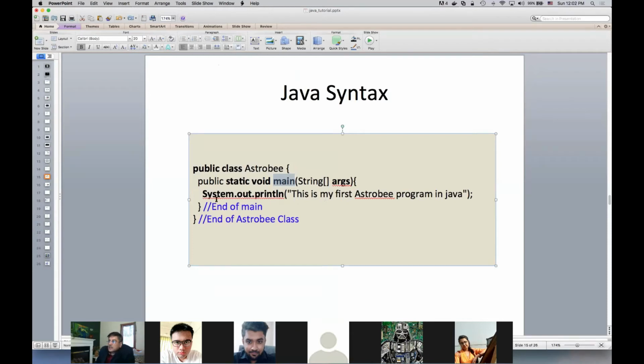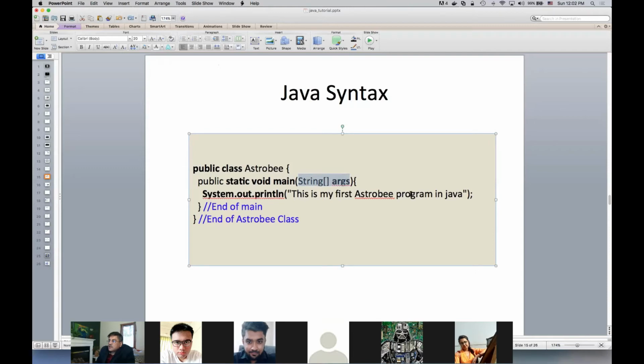Okay, so I already explained this. When you run a program, you can provide some parameters. Like you want to provide some name.